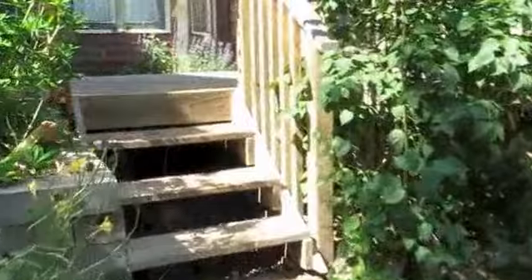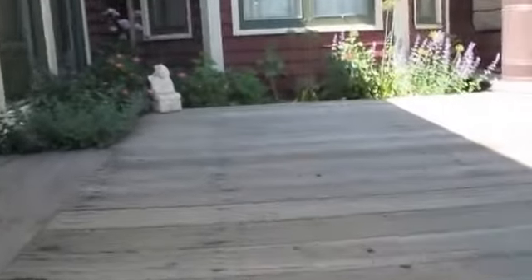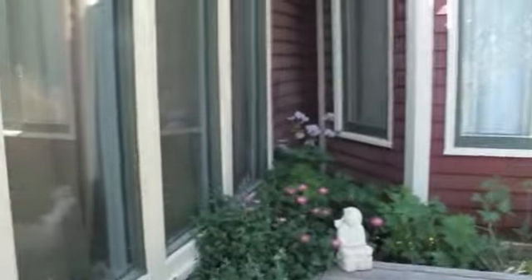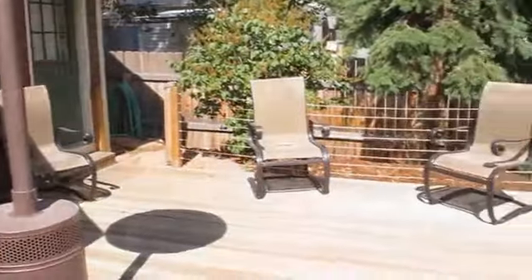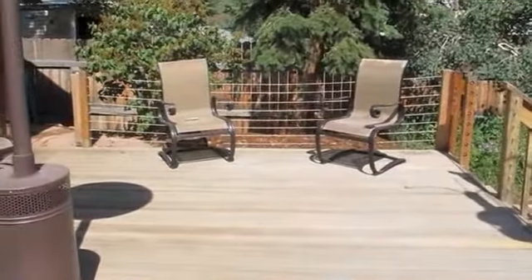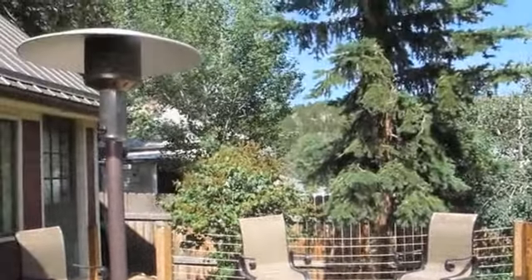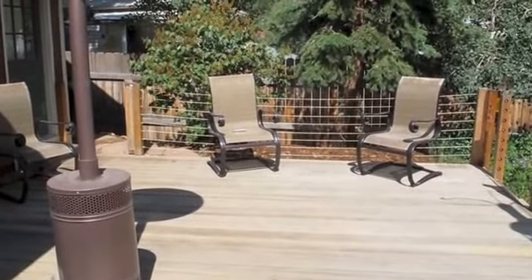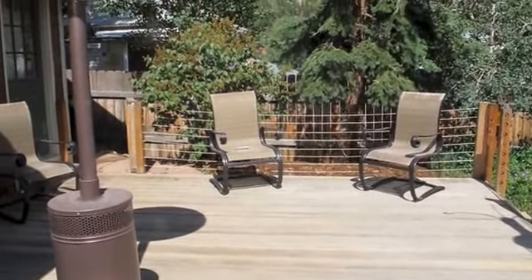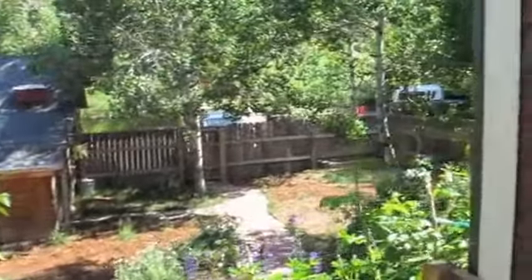Approaching up the stairs to the house, there's a really nice big deck here. This is the sunroom, which you will see from the inside. This is the master bedroom. The owners often, late into the year, will sit up here with this heater, and even in the fall with cold weather it's still a wonderful place to be. You look out over the very private backyard.